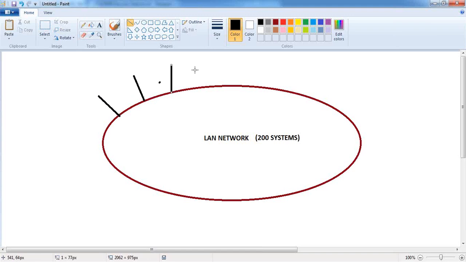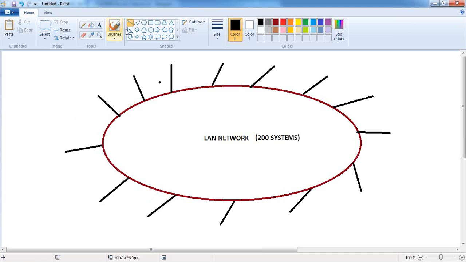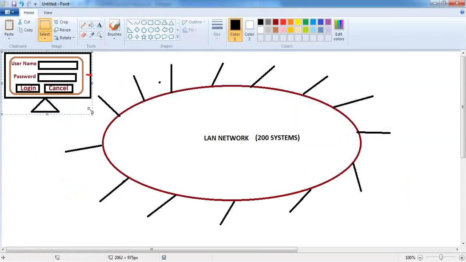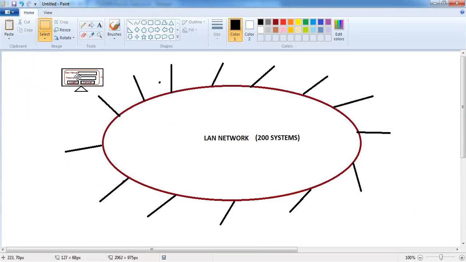We can connect a maximum of 200 systems, not more than that.